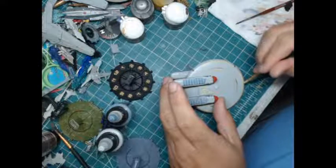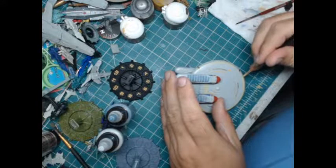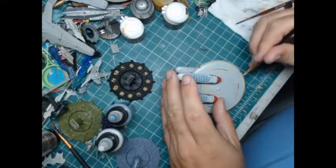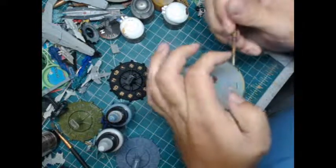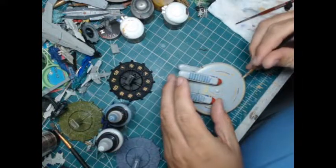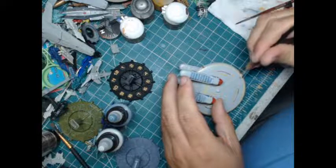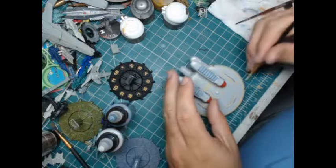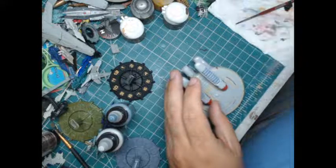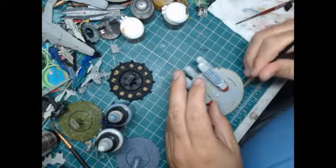Brushes go bad. As far as I understand it, I'm not in any way an expert, but what makes brushes go bad is that you let paint get to the ferrule right here of the brush, and you don't clean it properly. So that has definitely happened with this brush. Maybe any of my other brushes. I think because they're so disposable, it's easier for me to not take good care of them. I did just buy some Citadel brushes.